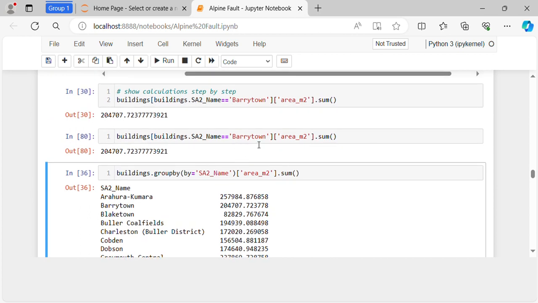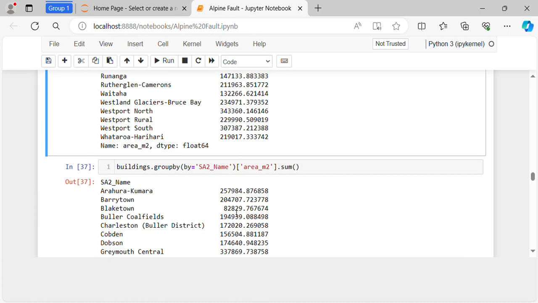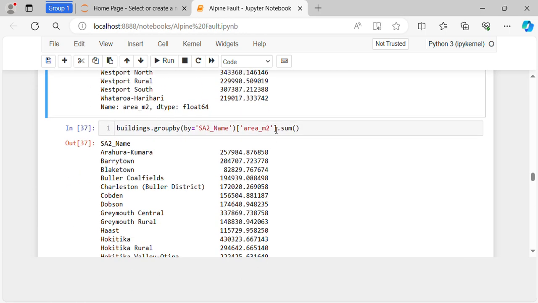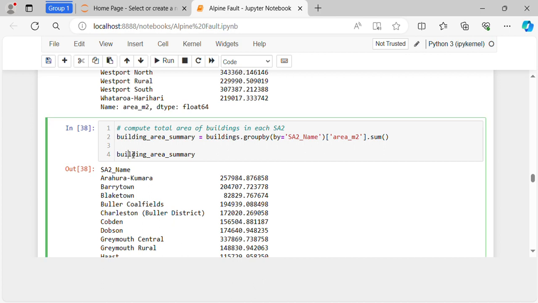This is for Berrytown, and Berrytown is over here, and it gives 204,707.723778. So this is what we're doing over here.